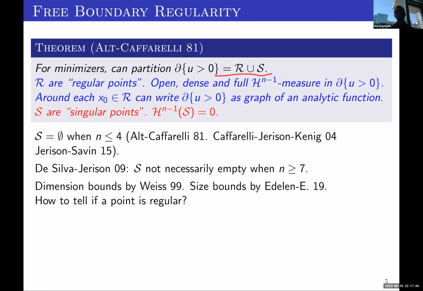In general, people look at things like q plus of x times the characteristic function of u. And then the point is that the free boundary is as regular as q is. And here I've set q to be identically equal to 1. So the free boundary is analytic. Does that answer your question?